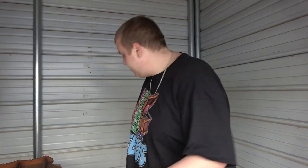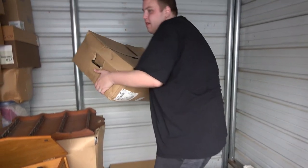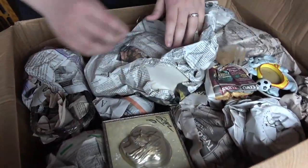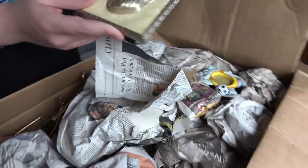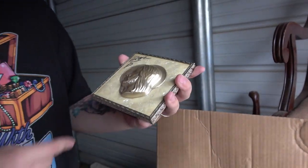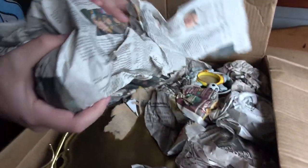Let's start by finishing off this last stack in the back here and get these last two boxes out of the way. Let's see what's inside. Ooh, wrap stuff. So far some of the wrap stuff has been high-end. That's a sign. Why would you write the price in marker on the frame? That has to be the most illogical decision I've ever seen, and I've seen a lot of illogical decisions.